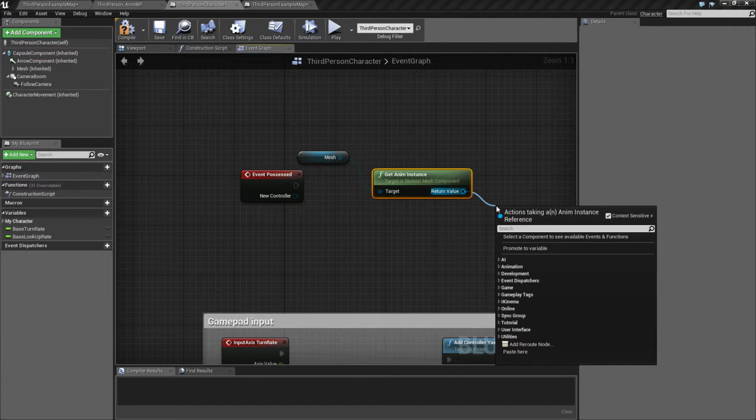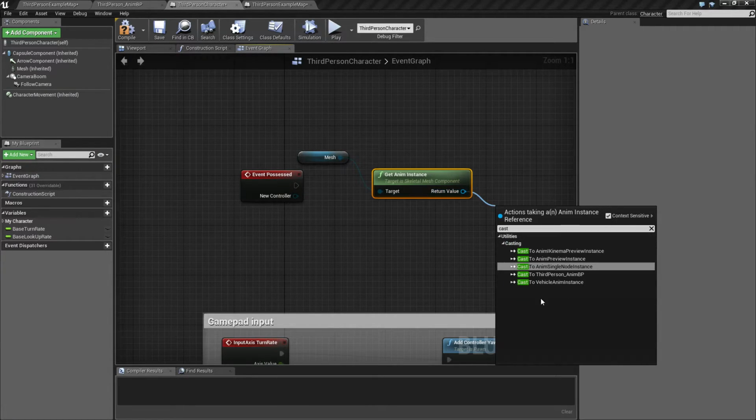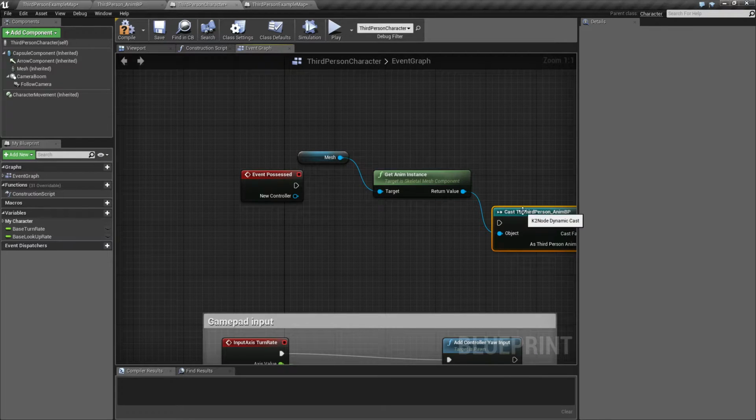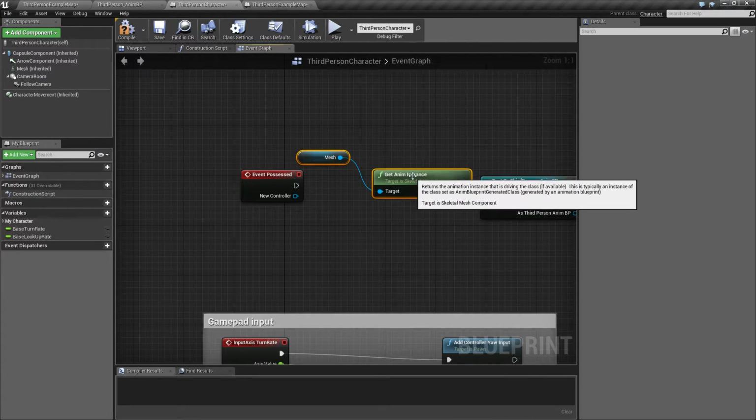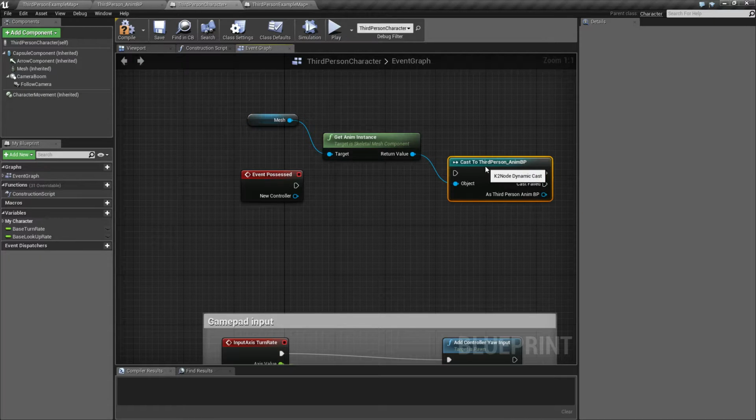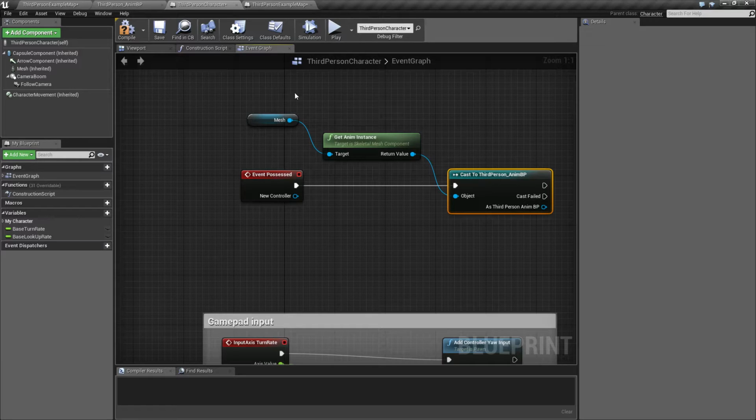When I do these proof of concept projects, I just work with one particular animation blueprint. So I just cast this to the third person animation blueprint, and I connect this one up, and that's going to return this.